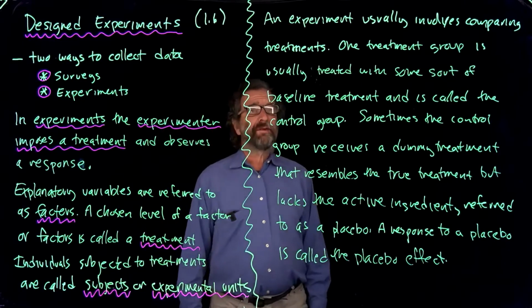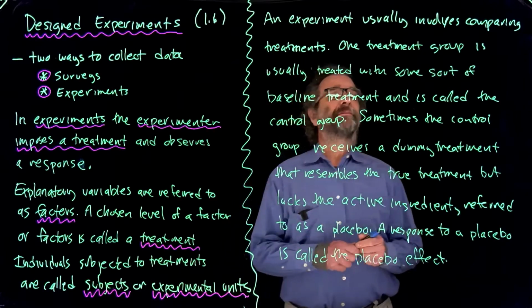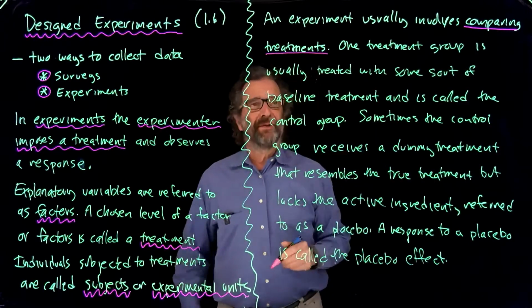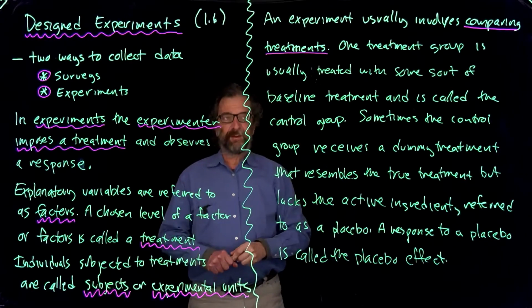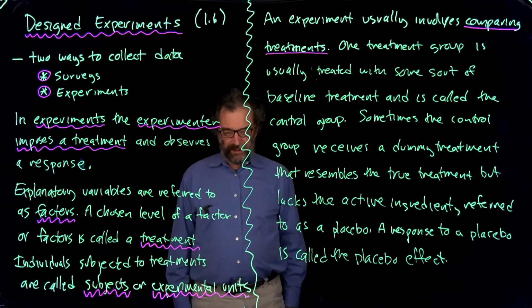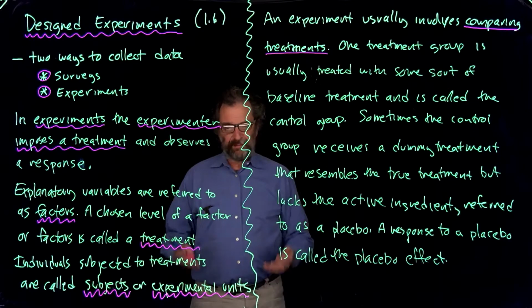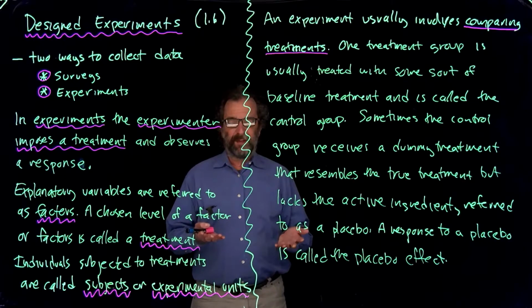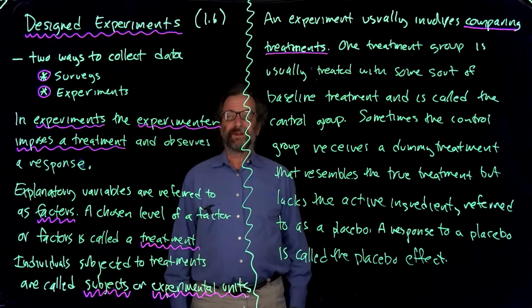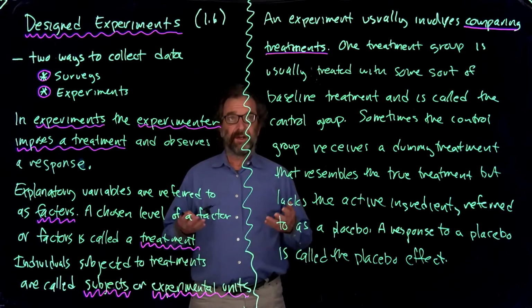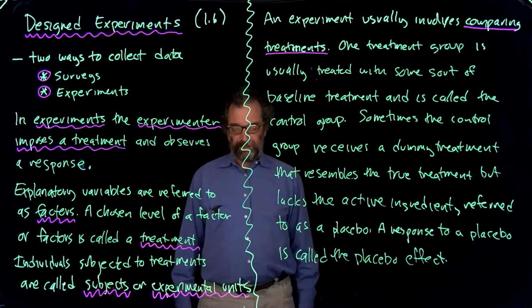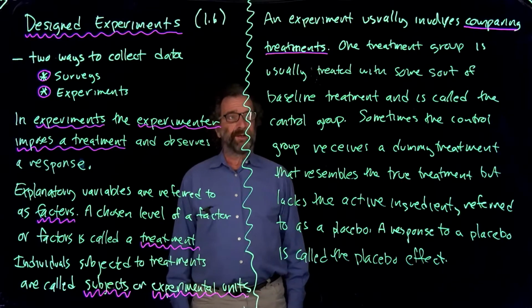An experiment usually involves comparing treatments. So that's important. We often compare treatments. You don't have to compare treatments. You can just administer one treatment and observe the response to that treatment. But ordinarily, that suffers from the problem that in the process of administering the treatment, other things may have happened to the individuals. And so you can't discriminate whether the treatment caused a response or other things that might have happened at the same time might have produced the response. That would be called confounding.